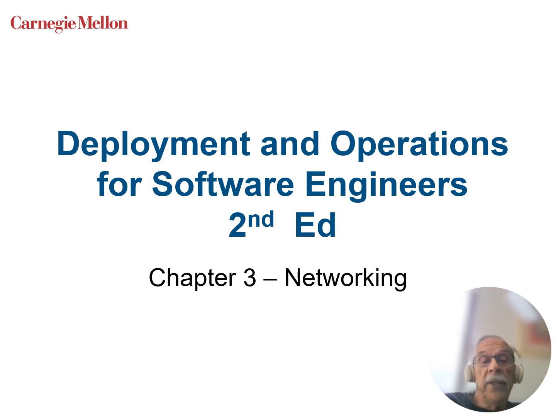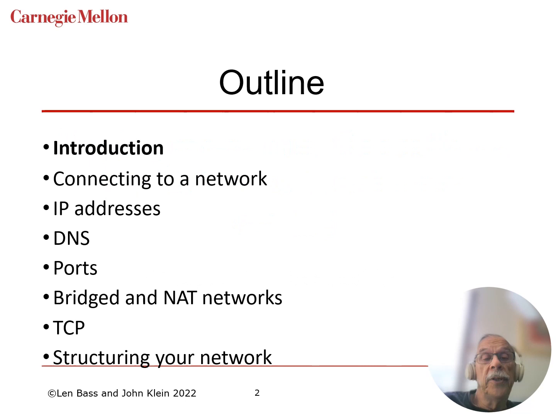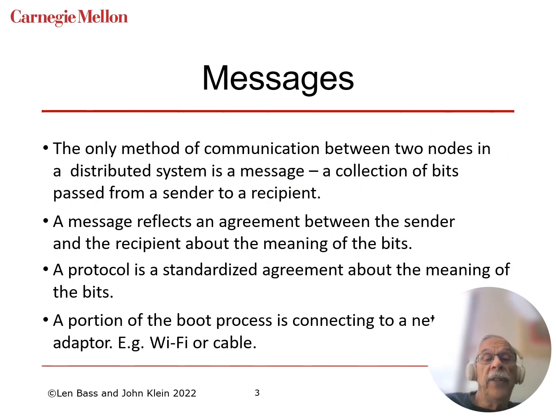Okay, now we're going to talk about networking. We'll start with just some basic concepts. So if you have two nodes in a distributed system, two computers, or two virtual machines for that matter, or containers, the only way that they can communicate is with a message. They send a set of bits from a sender to a recipient.